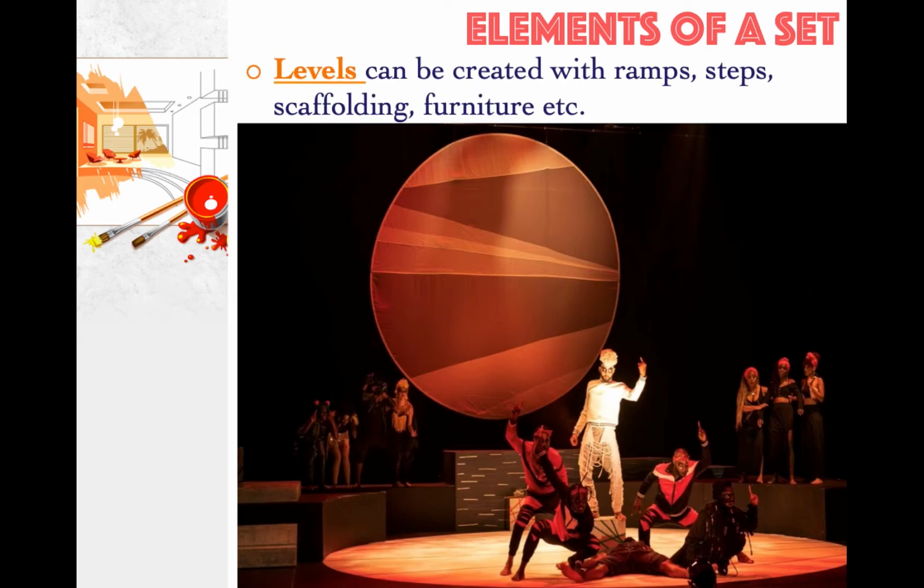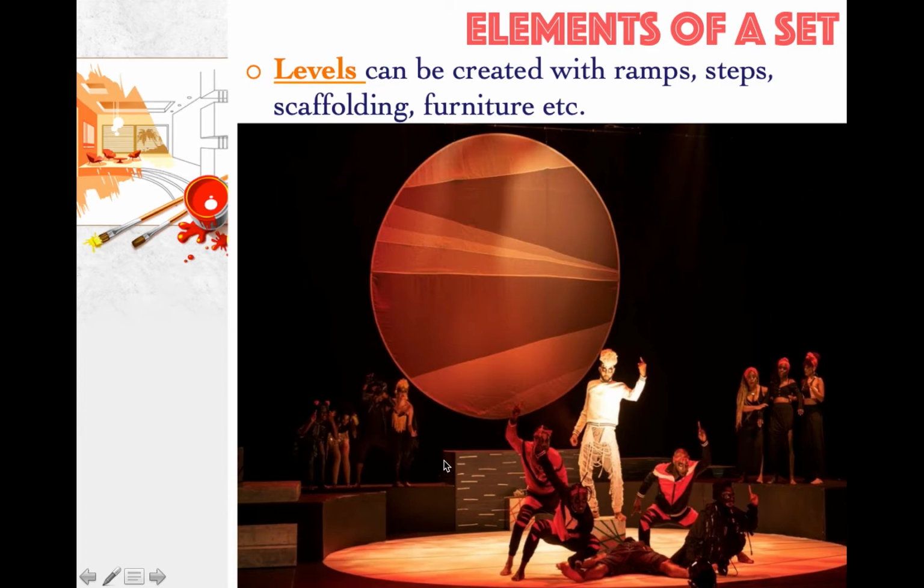Right, so the next thing we're looking at are levels, which we all know: high, medium, low. And levels are very important so things don't look just plain, so they don't look all the same. It gives you something interesting to look at. And if you see here in this set, they create levels in many ways. Not only do they have levels happening behind here, but they also have a box in front.